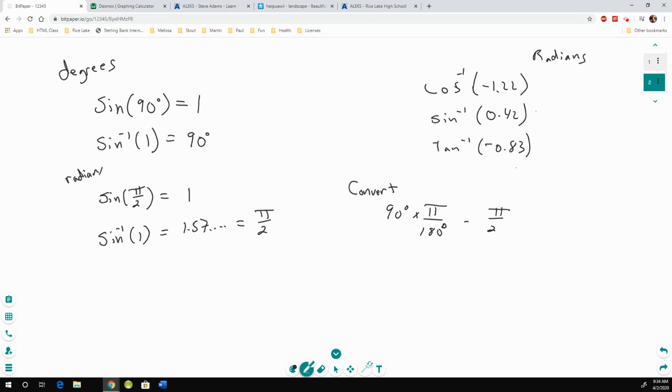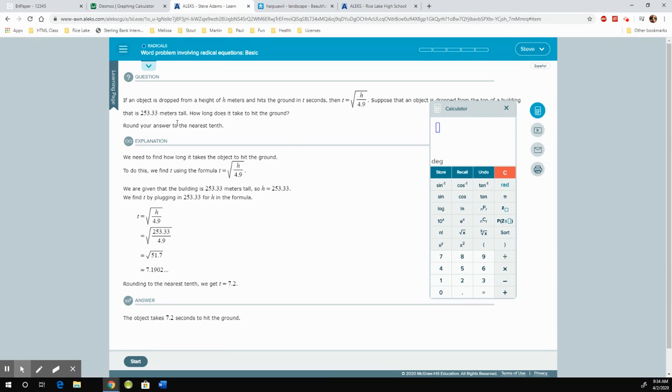So the inverse trigonometric function is finding the angle measurement value, starting with the mathematical value for it. Let me show you how to do that on your calculator. I have a topic up here; ignore the topic, I just found one that allowed me to use the calculator. The calculator is currently set in degrees, so sine of 90 degrees is what numeric value? It's the value of 1. But if I click the inverse sine of 1, it's going to give me the value of 90 degrees.